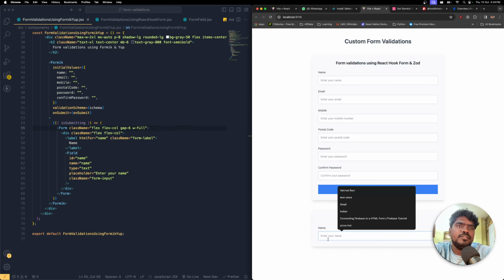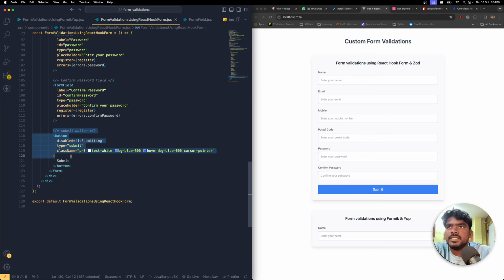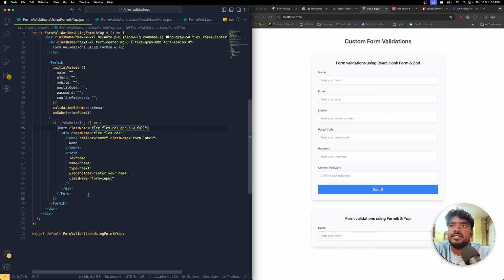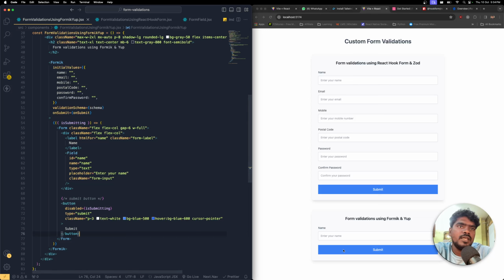And if you check it out, if I type something, see, all I have to do is bring the submit button. So let's bring the submit button and put it inside the form, right after this division. I paste the submit button, save it, and when I click this, okay, the form is not working as it's supposed to.